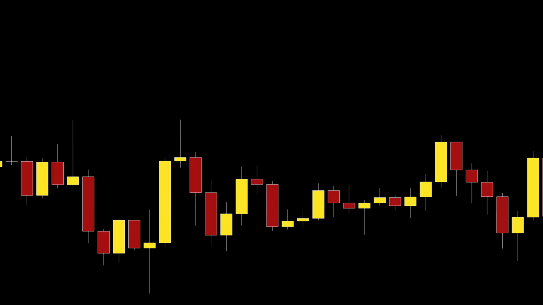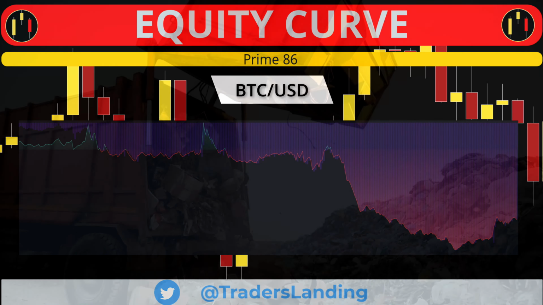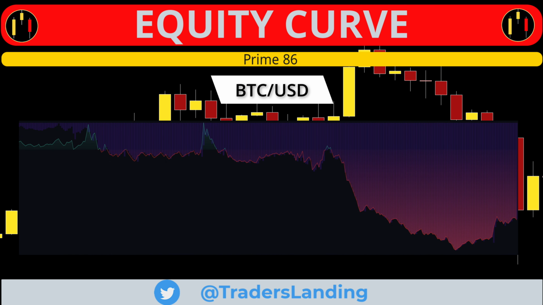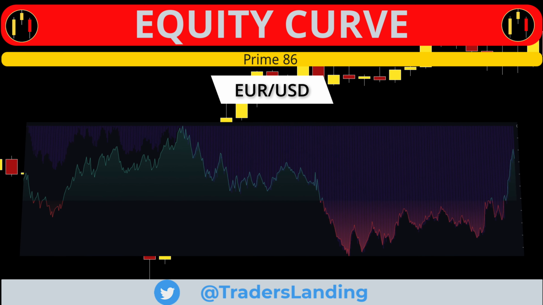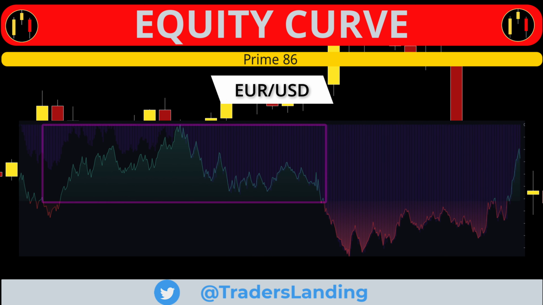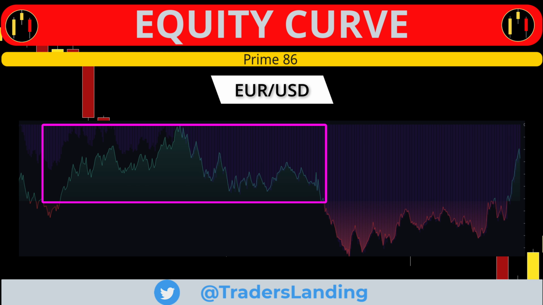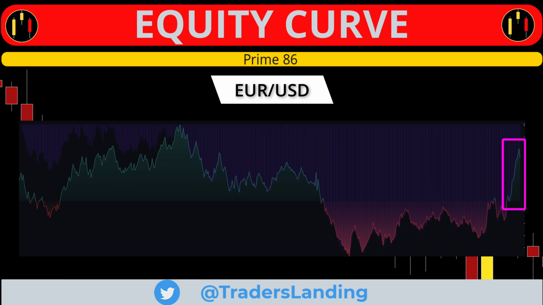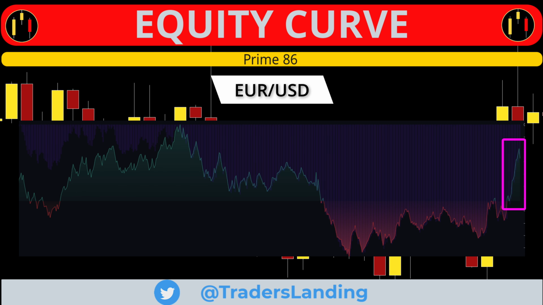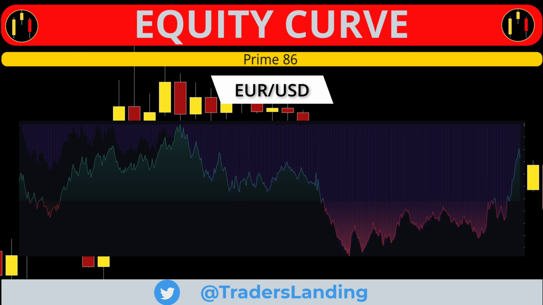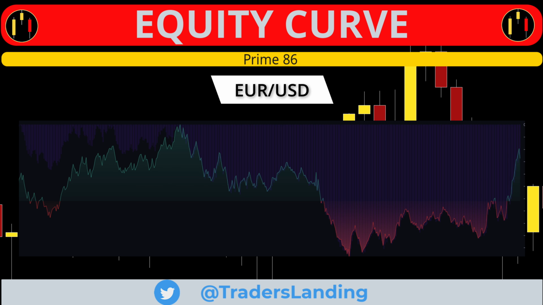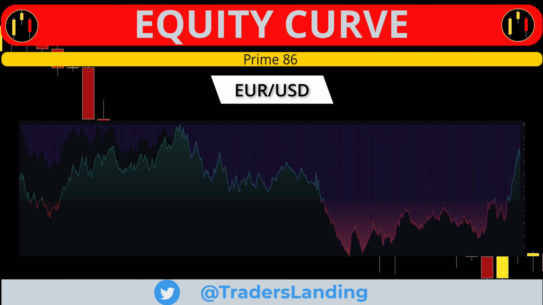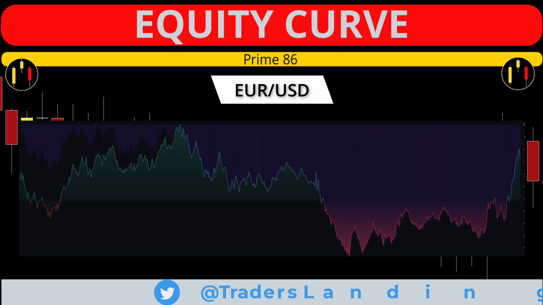So the Bitcoin equity curve is complete trash and tells us the parameters of this system do not work with the tested chart as configured. Now the Euro USD chart tells another story. There is a significant period of time when this system is pumping profits, most notably very recently when the euro started to trend very hard. This indicates to me this system can be fantastic when properly deployed on trending charts. The key will be identifying those charts which every trend trader needs to be looking out for every day.